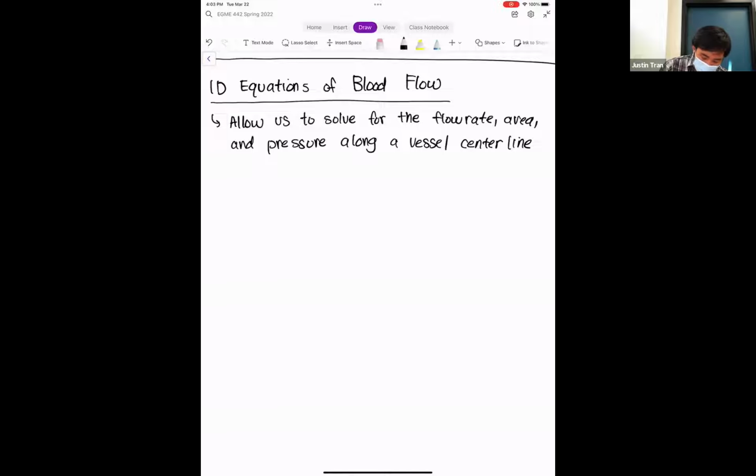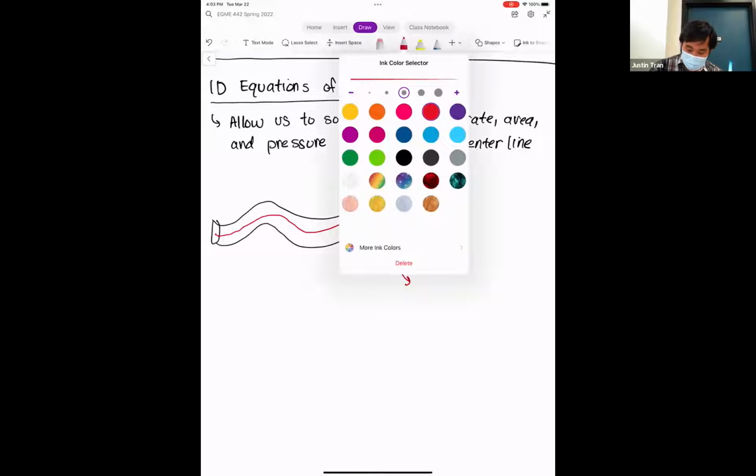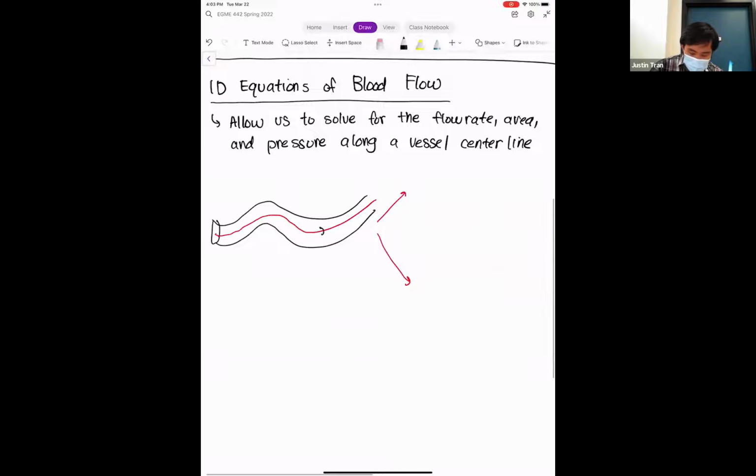We have a vessel that looks like this. It might be following some kind of winding path. Along that vessel, we have its centerline path that we can trace just like that, just like you did in SimVascular. If we solve the equations properly, we should have two graphs. Remember, we call the direction along the centerline the z direction. So we should get a graph where z is on the x-axis and Q is on the y-axis, and we might get something that looks like this.